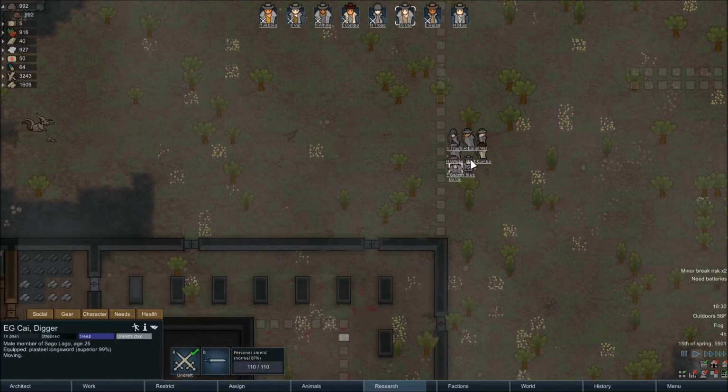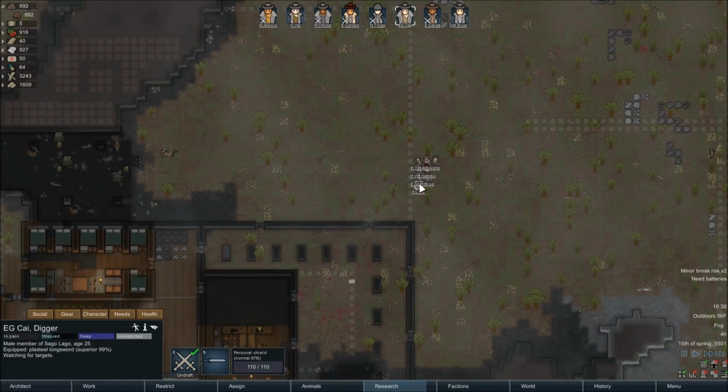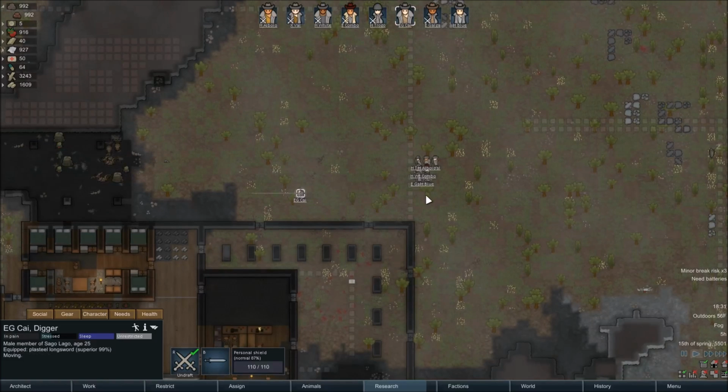You want to make sure that you have, luckily Kai does have a shield, so you want to make sure that you have a melee pawn with a shield, and then you're just going to send them out there, and they're going to get the attention of the insects, and then they're going to run back this way. Watch, these guys are going to start chasing after Kai here. There we go. And now Kai's just going to run back here.